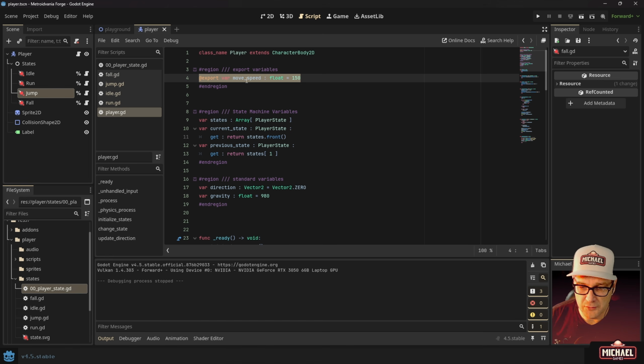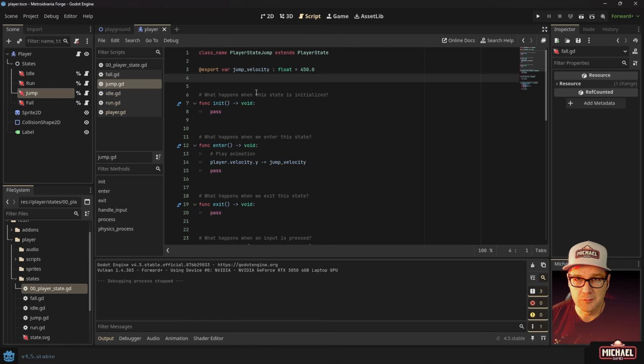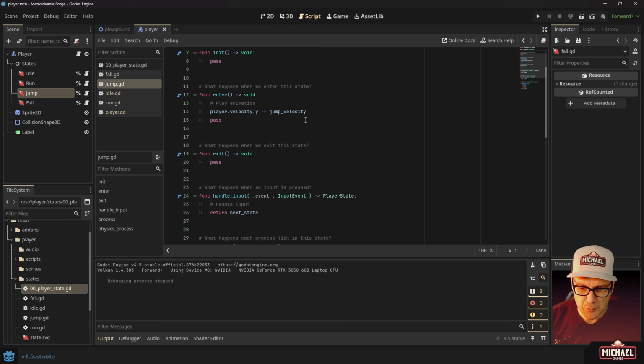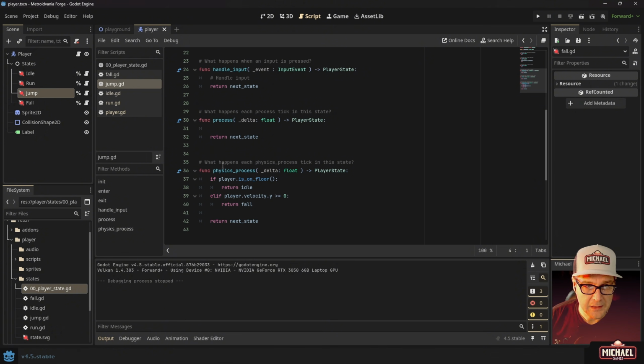Worst case, you could add a custom move speed to your jump, try it out and see what you like. If it ends up being the same, then so be it. It's not really going to hurt that much. It's just nice to have one spot to adjust that. But really all we need to do is come into our jump state, and in our physics process, after we've done our checks here, do some basic code, just like we've done in our run state. In fact, it'll basically be identical.